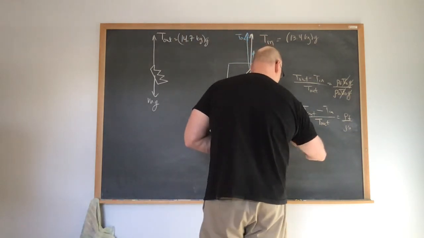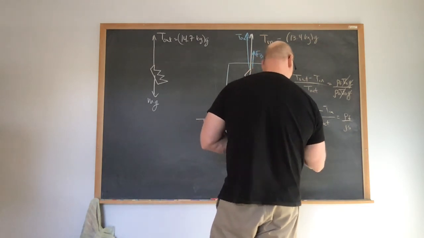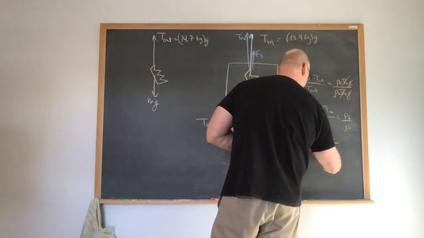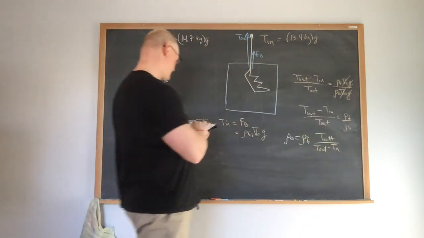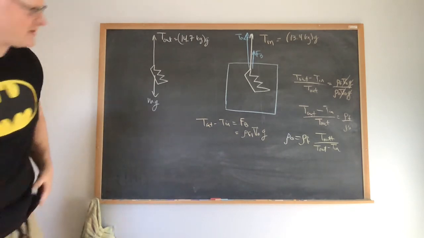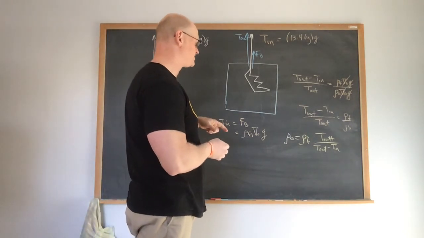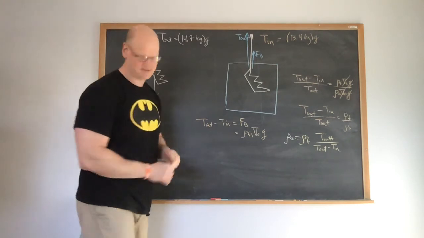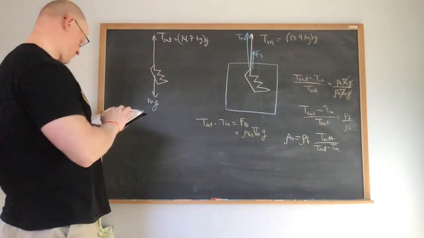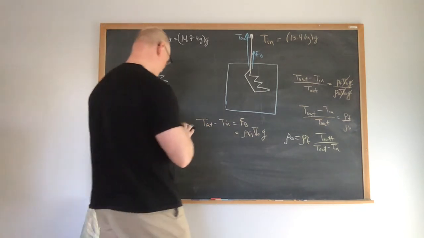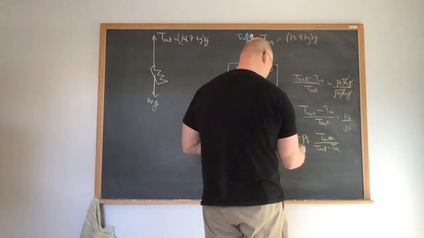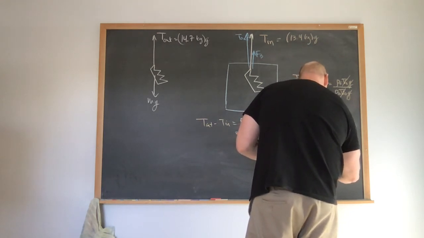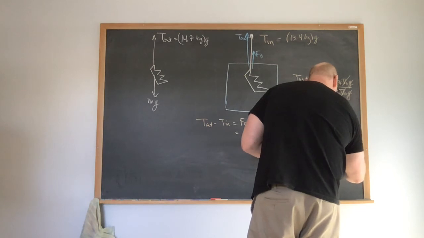So finally what we're going to get is that the density of the object is equal to the density of the fluid times T out divided by T out minus T in. Or in this case, since I wrote all the T's in terms of the mass times g's, all those g's are going to cancel, which leaves me with the masses. So it's simply going to be 14.7 divided by 14.7 minus 13.4. And again, the density of the fluid is simply 1,000 because that is water. So we find that this density turns out to be 11.3 times 10 to the third kilograms per meter cubed.